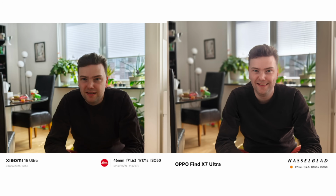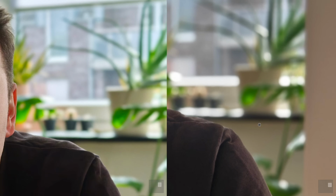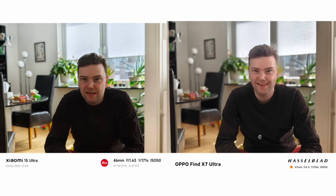It's a 2x zoom, there's not much of a difference. Like I said, with normal photos, there's not much of a difference between those two in terms of sensor. They're using the same sensor, so we get basically the same. Also in terms of bokeh there, both are set now. I made extra sure that they're using not only the default settings, but the same kind of bokeh. But yeah, gladly both have f4.5 as default bokeh.